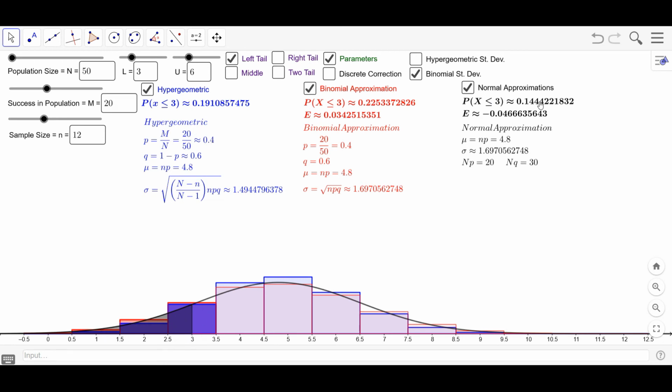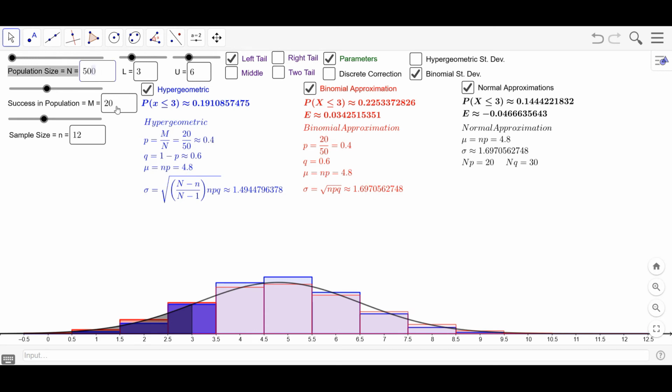And that's about 0.144. Well, that's actually under the hypergeometric by almost 5 hundredths, under by about 0.04666. So we see that the normal approximation is probably not that particularly good an approximation there. It's off by quite a bit. Unfortunately, this is what is used a lot of the time when people are dealing with a situation that is truly hypergeometric, perhaps could be approximated by a binomial, but then a normal approximation is really not that particularly good. And part of the problem is the sample size is pretty small. The population size is pretty small.